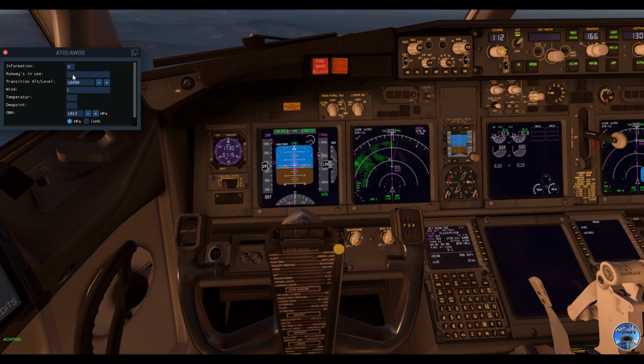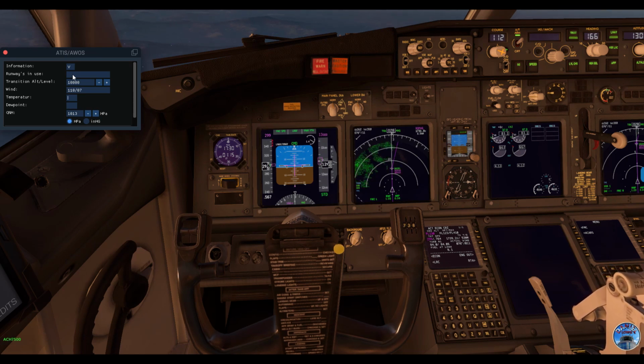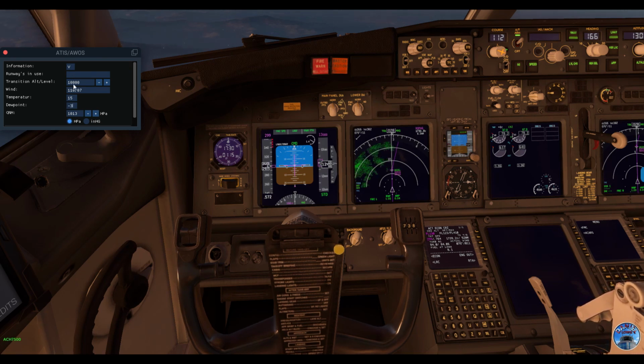Transition altitude is 10,000 feet. Wind is 110 at 7 knots. Temperature is 5 degrees Celsius, dew point -3. And the QNH is 1027.